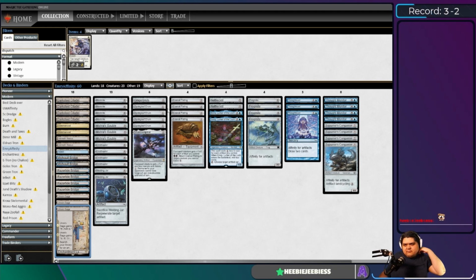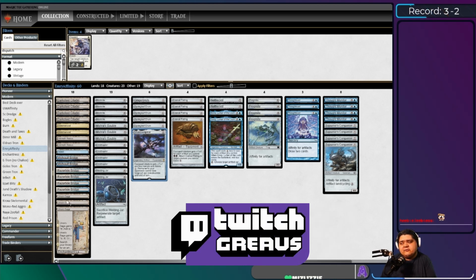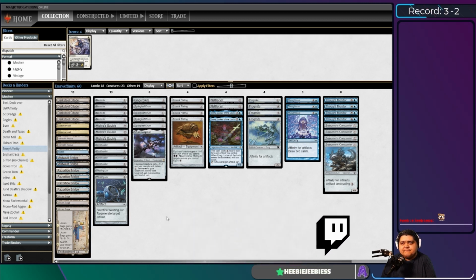So 3-2 with the Emry version, 2-3 with the non-Emry version. Emry didn't really come up too often. The couple of times that we did use Emry, it was nice. But the times where we didn't, it still felt fine. Shadow Spear, though, is a very good improvement to the deck, a nice equipment to grab off of Urza's Saga and just give our things Trample and Lifelink. So definitely agree with that upgrade of the one Shadow Spear.